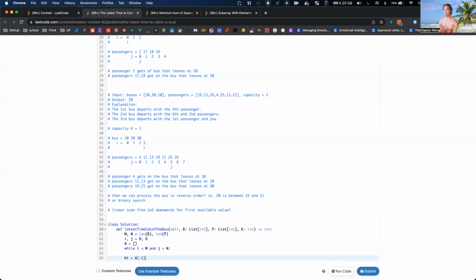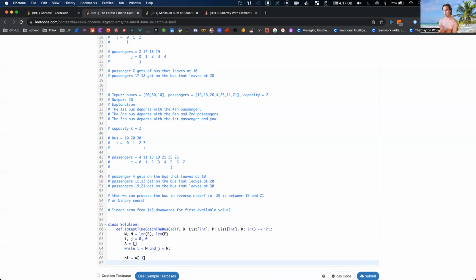I is the last value in the array. Seen to be a set. So while I in seen, I minus equals 1. Let I be at the end.